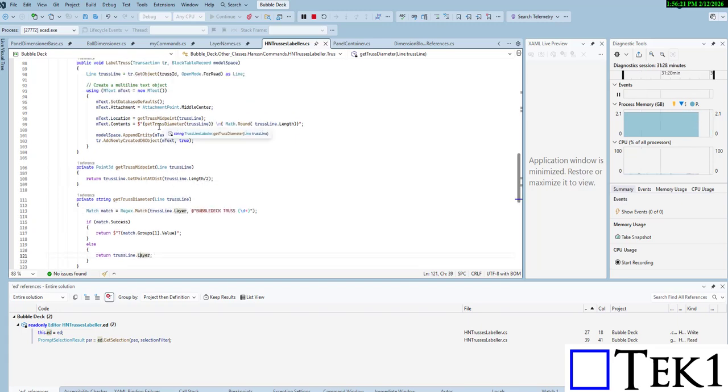Then we've got the diameter. And so we have here the truss. I wrote diameter, but really it should be the height of the truss. And we put in the length of the line, and then we add it to the model space. Okay.